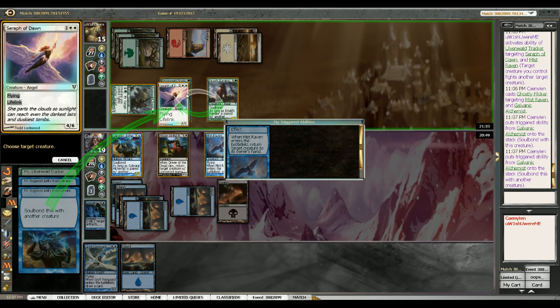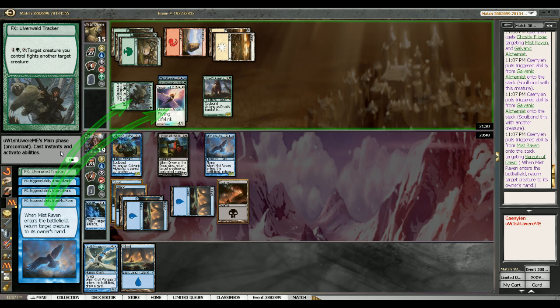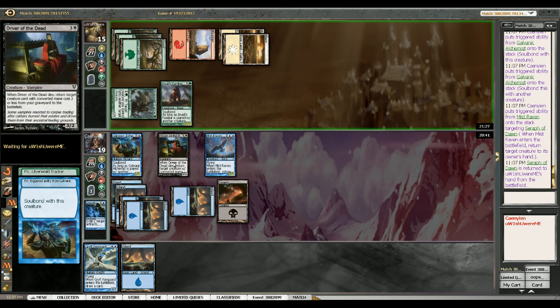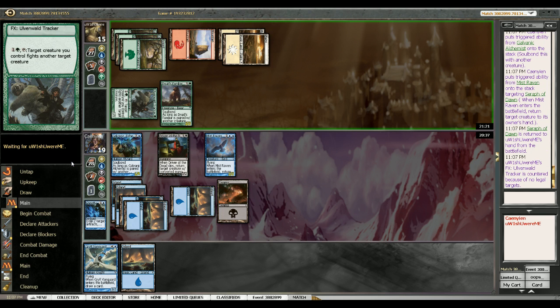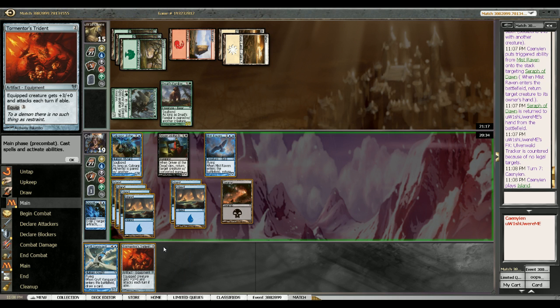Alright, so I'm going to return the Seraph to his hand. That's the creature that I'm most worried about dealing with, obviously. Number one, it flies. Number two, it has lifelink. I'm going to bind it with the Mistraven, just for kicks. Tracker's going to go off, but there's no legal target, so it will be countered. And he can't swing with his Druid's Familiar because it's now 2-2. Ooh, and the answers have arrived.